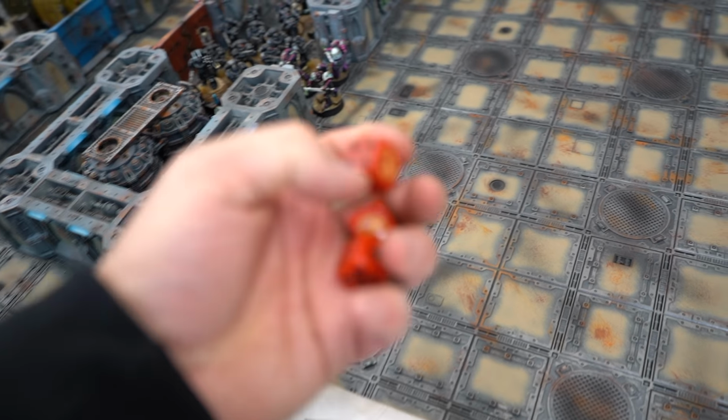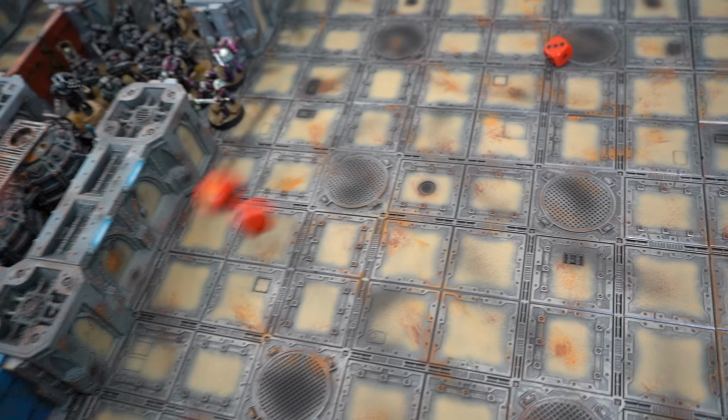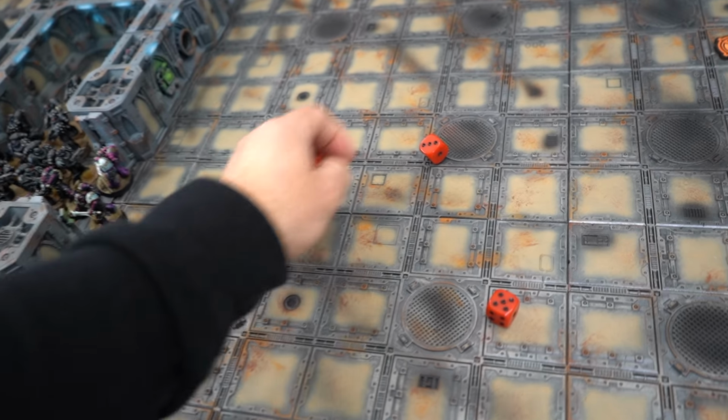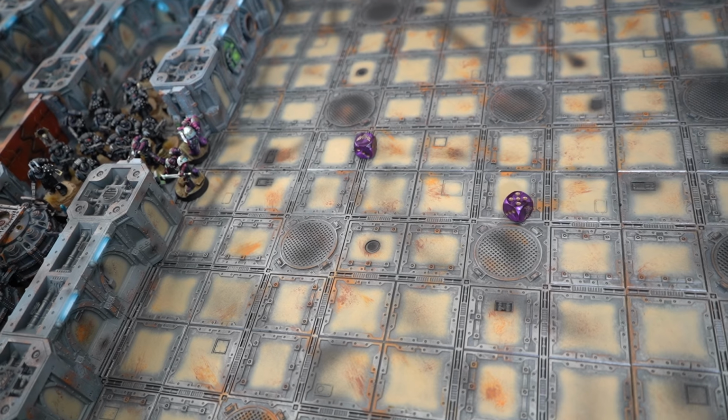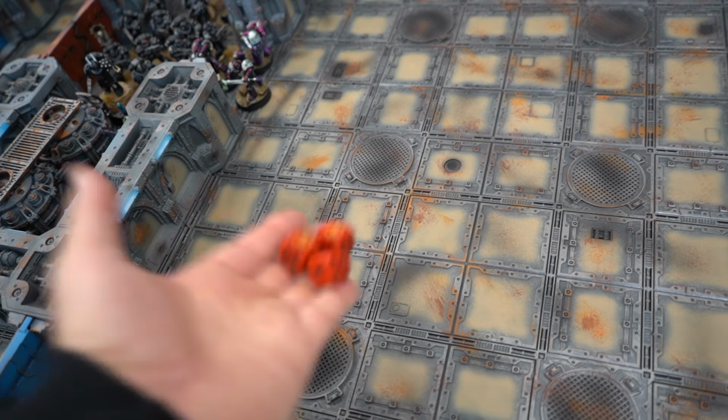So I've only got 3 guys remaining to attack. Hitting on 4s, 2 hits. Wounding on 4s, 2 wounds. 2 wounds. 2 up. It's okay. Perfect. And then my power sword sergeant into the challenge.